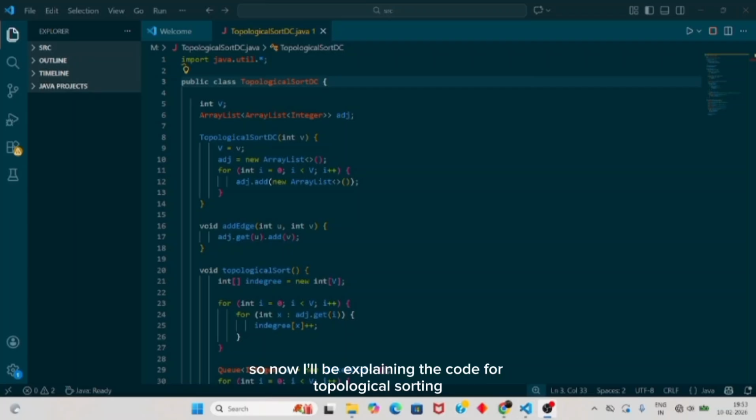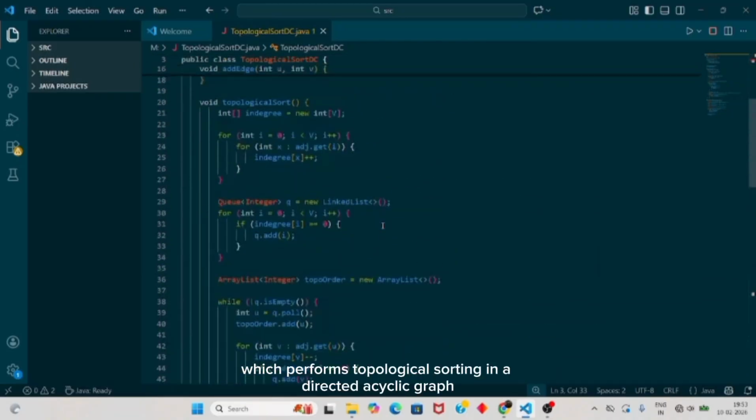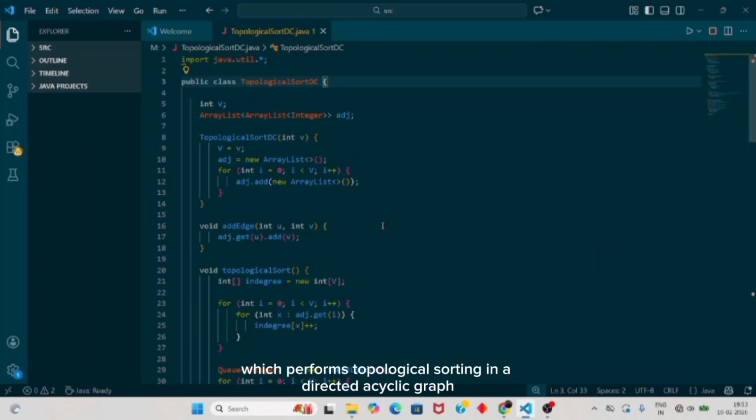Now I'll be explaining the code for topological sorting, which performs topological sorting in a directed acyclic graph.